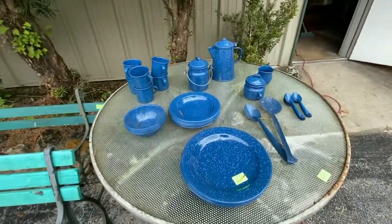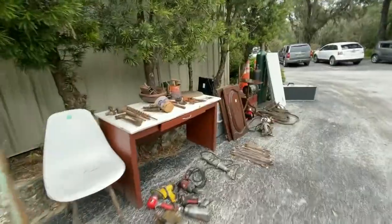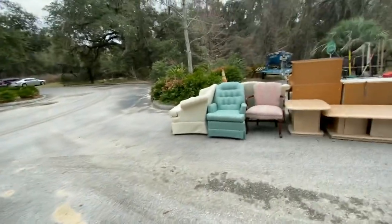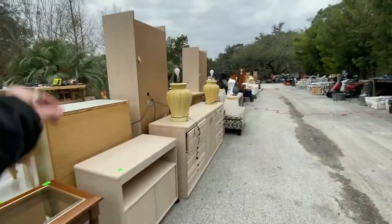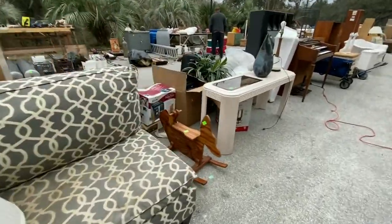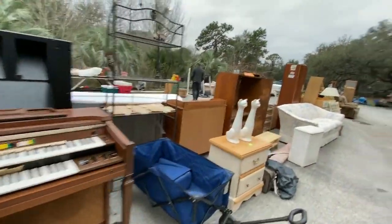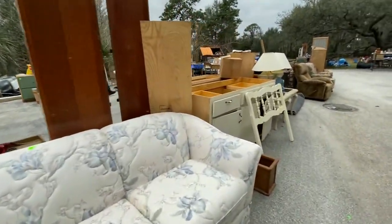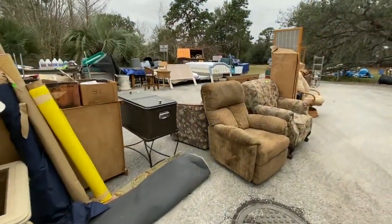Awesome enamelware set right there — all tin. We are going to be chilly in the morning, so Paul will be here bright and early serving up coffee and hot chocolate to keep everybody warm while we show some great treasures. It's been a busy week here at Dudley's Auction. We've signed up two more on-site auctions — one on Istachata Road in Floral City coming up on the 12th, featuring chiropractor equipment, collector goods, and a Gravely 4x4 that we'll be selling.